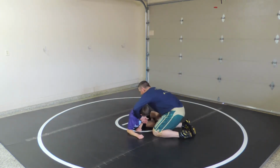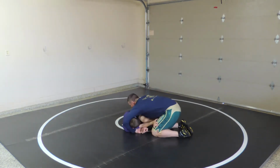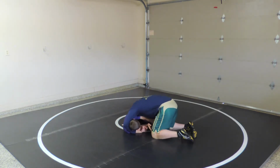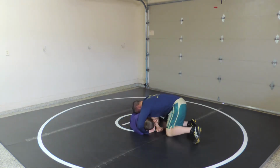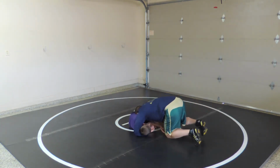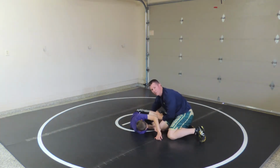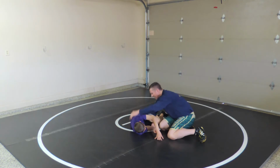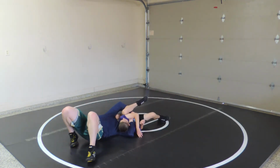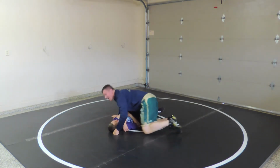All right, so I have this locked up. If he's on the side here, he's blocking my knees, and then I go to step over, and he scissors. It's not there. So what I'll do, if he's still blocking, I will take this leg here, and I high leg over, and as I high leg, I take this leg with me and rip this knee to turn his hips. And the second I land, I have to pop back up and finish in a regular cradle.